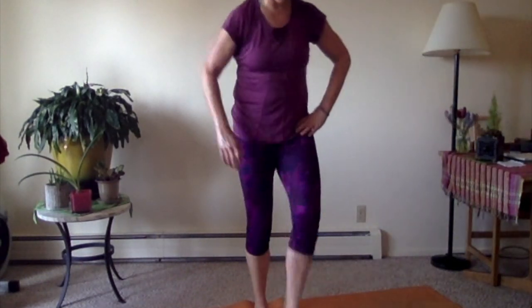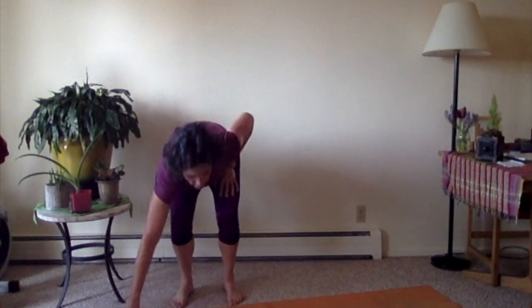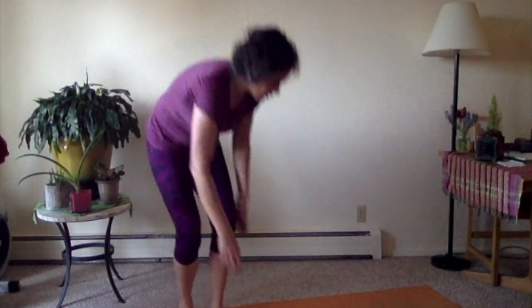Good stuff. My timer is about to go off here. I'm just going to pause that for a moment. Let's come down onto the ground. If your heart rate is feeling like it's starting to come down, your breathing is starting to come down a bit, you can come onto the ground. If not, pause the video, continue walking around a little bit, and then once things have kind of settled for you, you can press play and come down to the ground. For those of you who are feeling like things are kind of returning to normal, come onto the ground here.